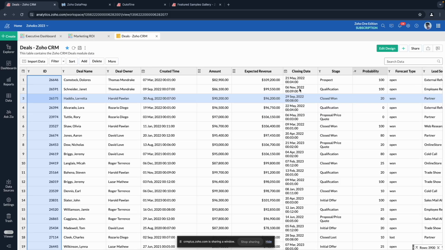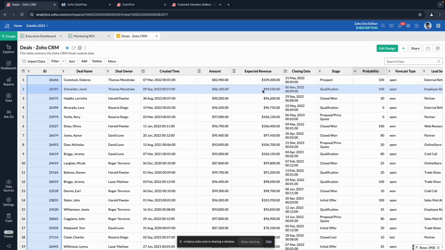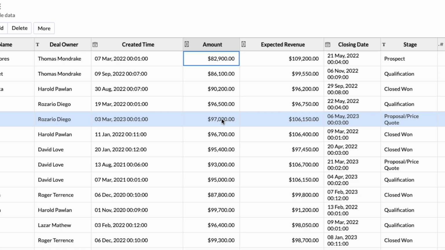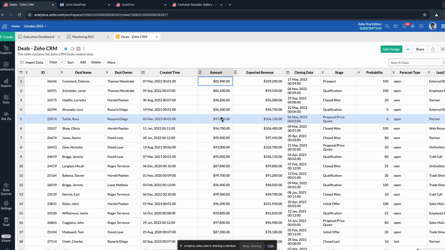Basically, what a formula could allow us to do is take all of this raw data and group it into buckets. We might not want a chart where we're using the exact deal amount from every single deal, right? Because every single deal is going to be some very specific number for that particular customer. We might want to analyze this in buckets where we say, okay, let's look at all of our customers who have a deal between $0 and $20,000. That's one bucket. Next bucket, $20,000 to $40,000. Next bucket, $40,000 to $60,000, right? So we can group these things by using the formula builder.